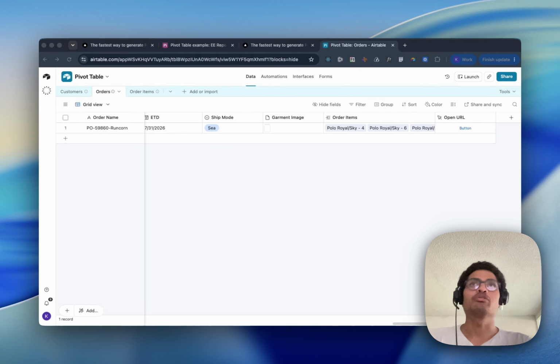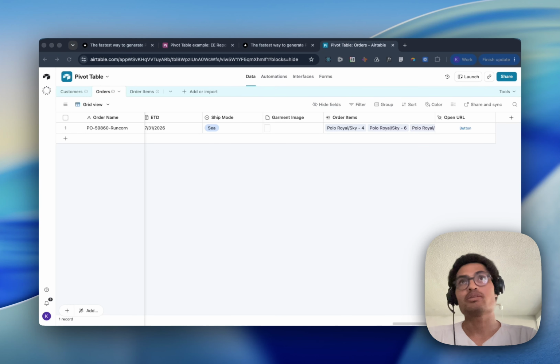Hello everyone, if you have data in Airtable that you need to display as a cross-tabulation in your documents, rows versus columns with values in cells, now you can automate all this process and include it inside your document. Until now, you had to do this manually and it was really painful. So in this demo, I'm going to show you how it works with two use cases.